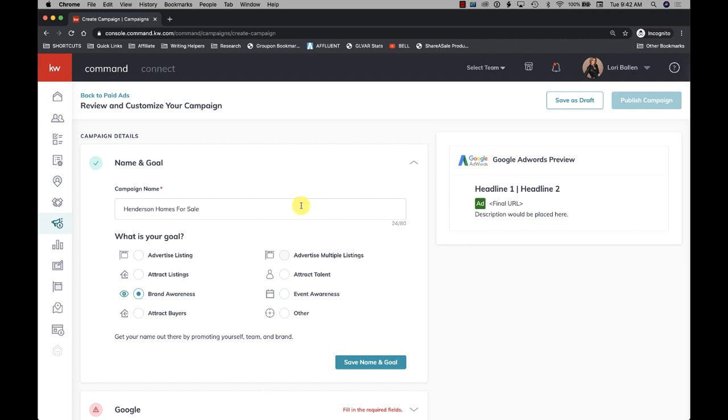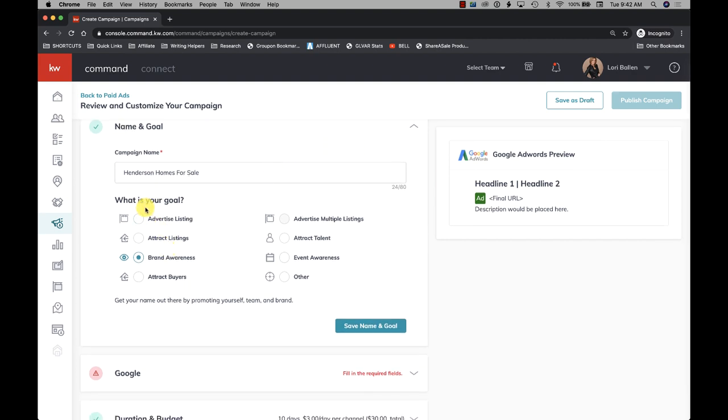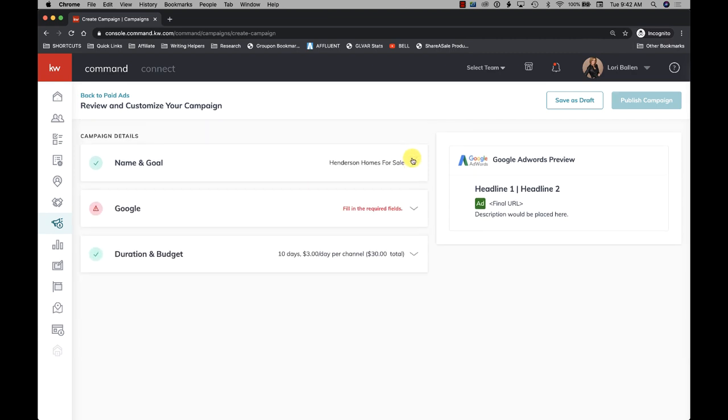Now, you can edit anything here once we're within here. So if you wanted to edit what your goal was, you can do that within here. And then when you're done, you can just click that little arrow. We'll shrink those little boxes or open them. I like to get them out of the way if I'm done with that area.